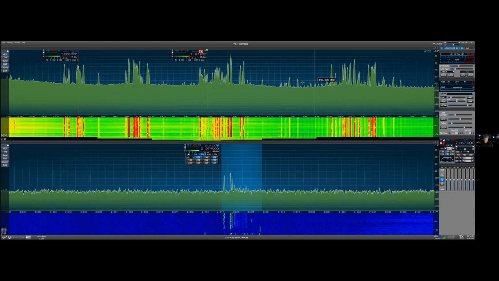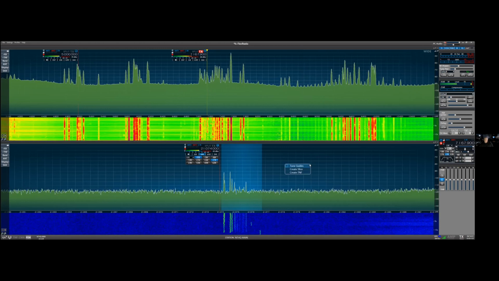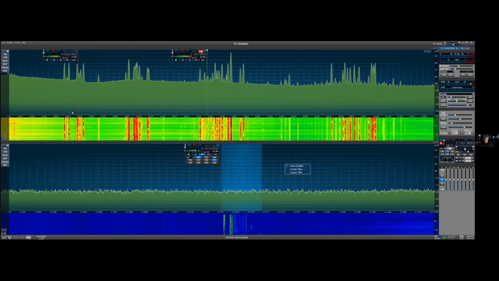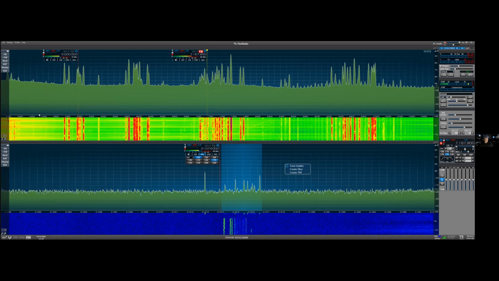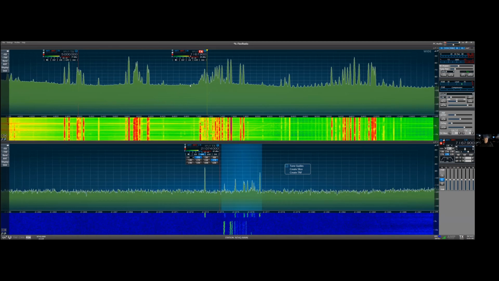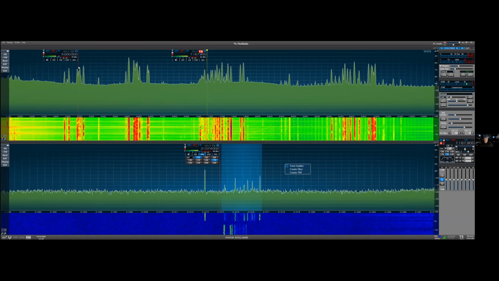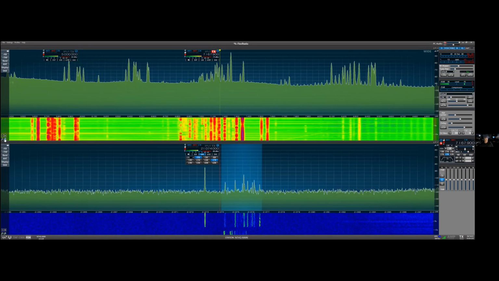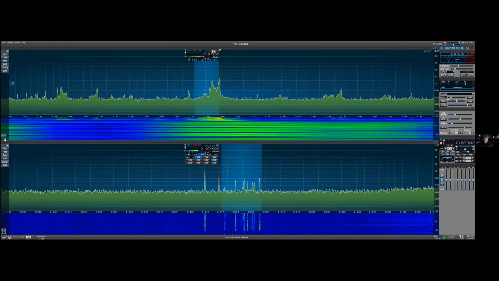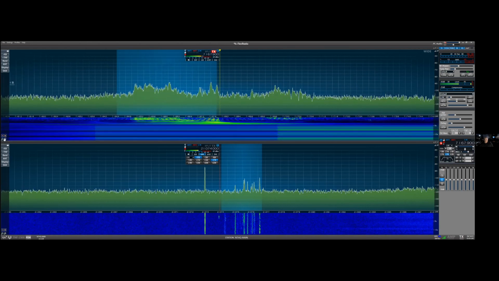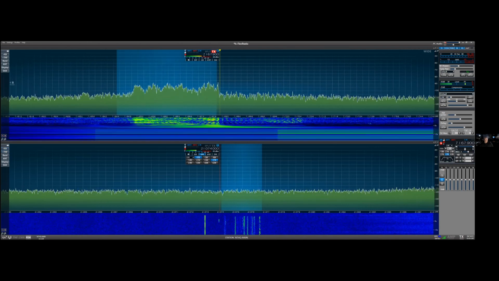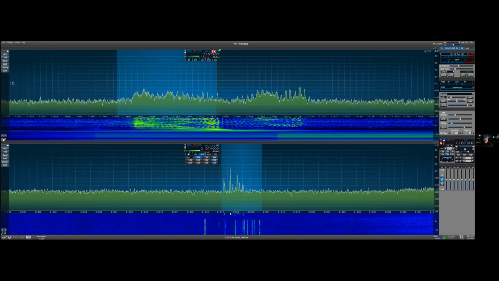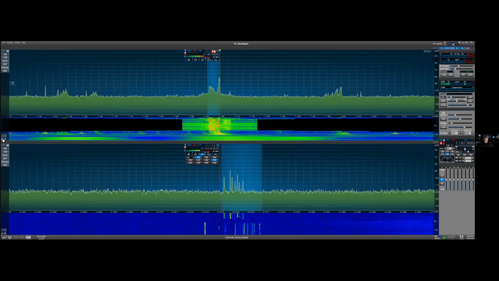Wow. I can add another slice here, or I could add another. Now, here's another really cool thing. All right. So this is one of the reasons that I got into SDR, that I can do all of this stuff, right? But where it really shines is when you're trying to receive something.